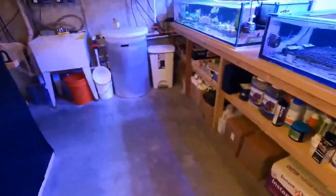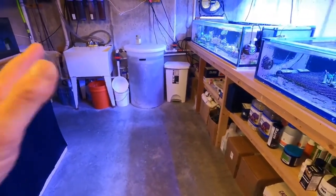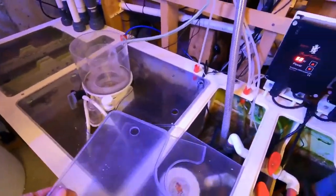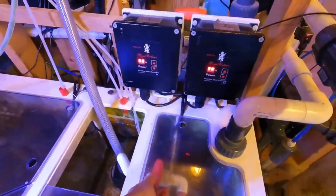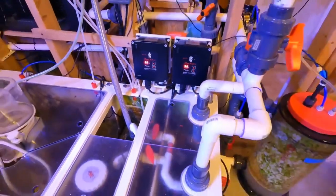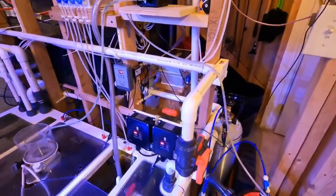And then to put the water back in, like I mentioned before, I'm turning the pump on that 50 gallon drum right there and pumping it into the Dreambox. So it looks complicated in terms of the plumbing. And like I mentioned, it wasn't an easy plumbing job, but it's great. It really makes maintenance a lot easier.